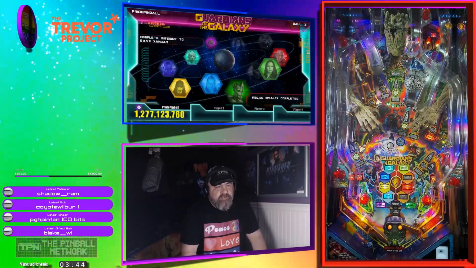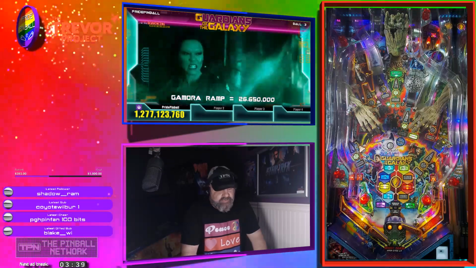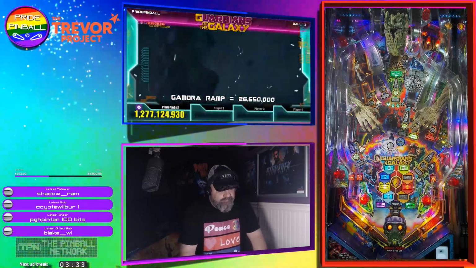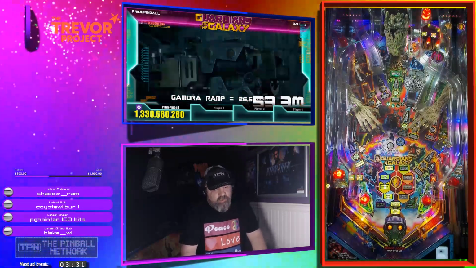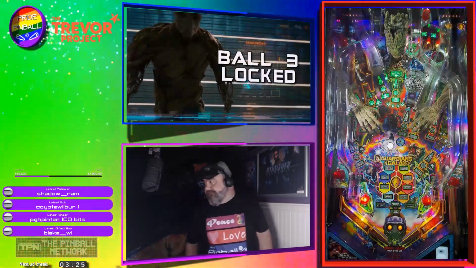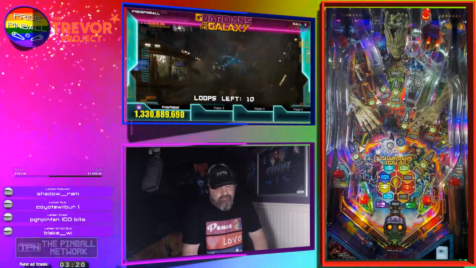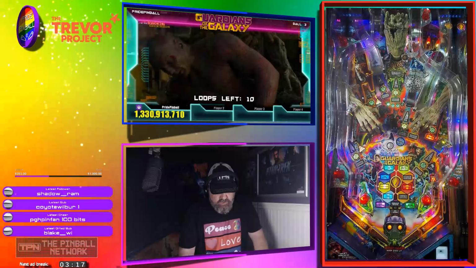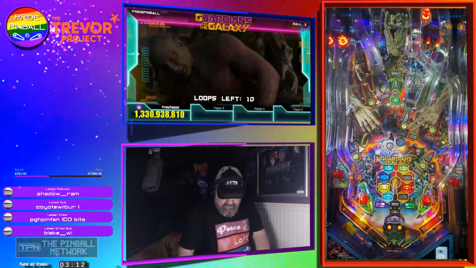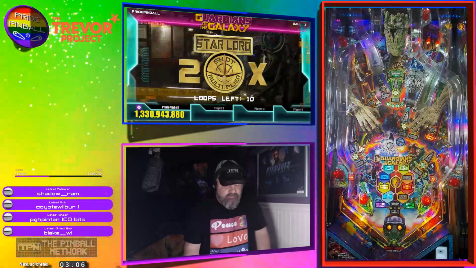How much is Gamora 2 left? Or Sibling 2? It's only worth 26. Well, it'd be worth 52 if I double it. 52, 53 million, if I can combo it. Good, we got the combo and lock a ball in group. There we go. 53 million. That is nothing compared to Robert Gagnon's billion point collect, but hey. For me, that's pretty good, because most of the time I don't finish sibling rivalry on one ball.